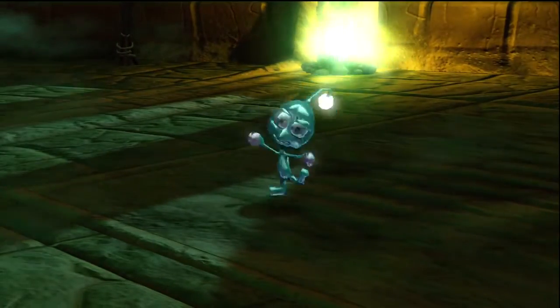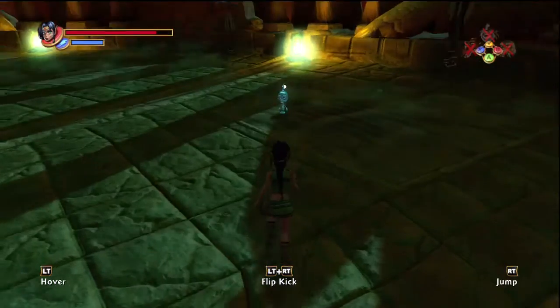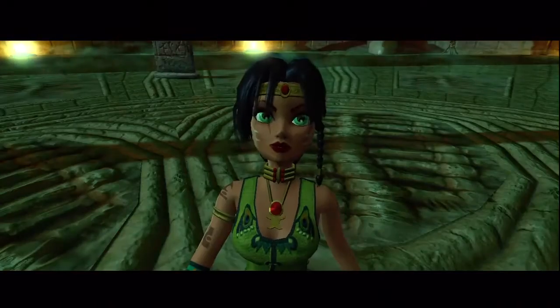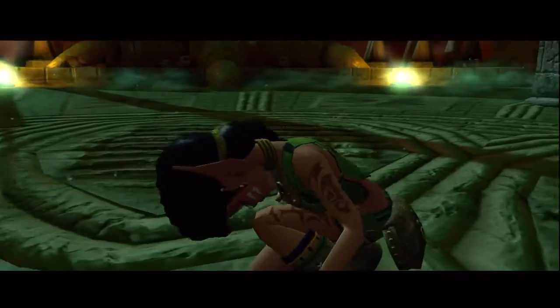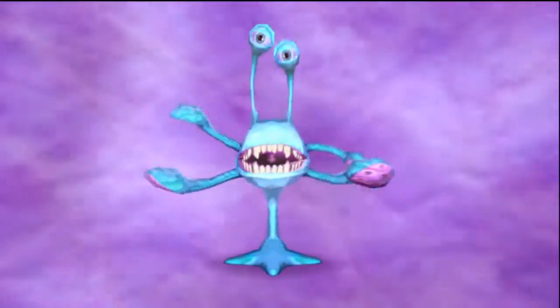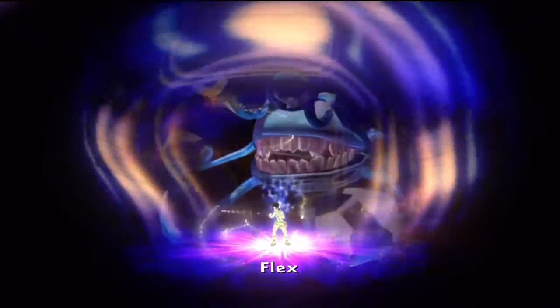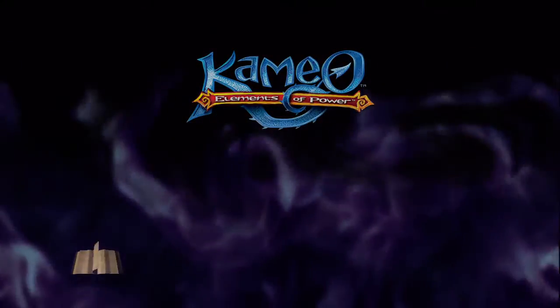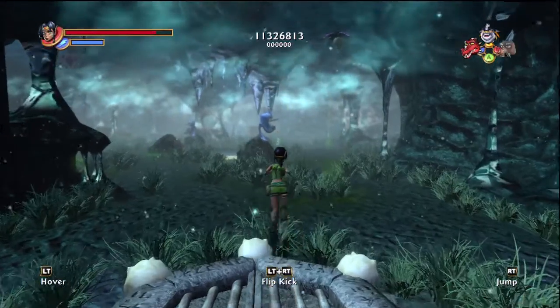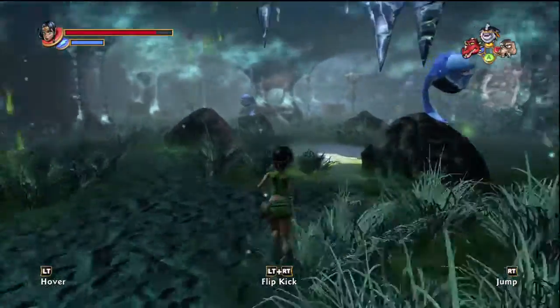And there's Flex. Let's do a meet and eat with him. As you can see, he's our second water elemental. He doesn't really do anything watery, though. He's mostly just a hookshot.